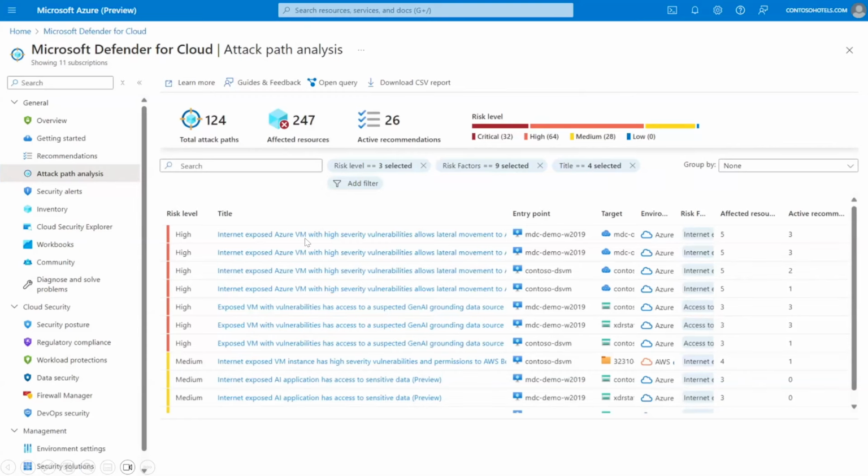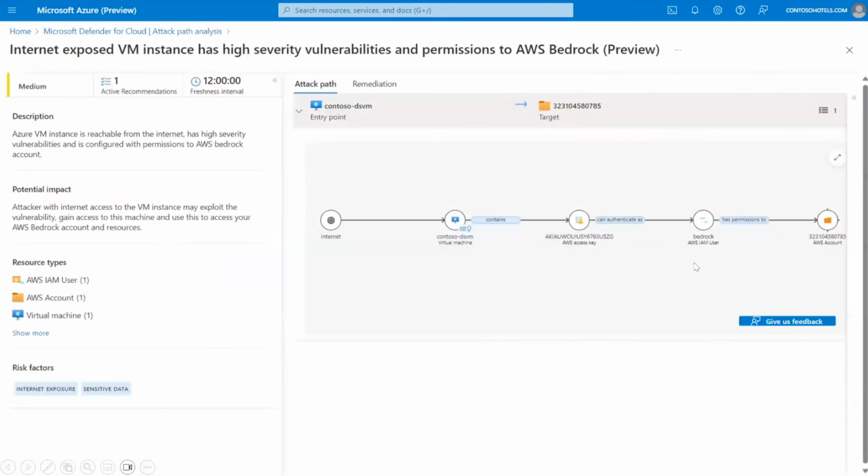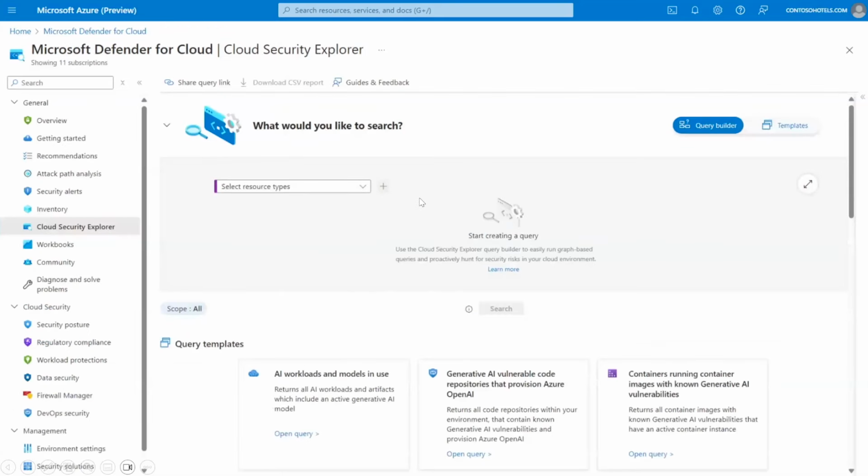You also have attack paths. For example, I have AI exposed to the internet. I can see the full attack path: an AWS account with a Bedrock that is open to the internet, and I can go and fix it. So that was one query that we can see.